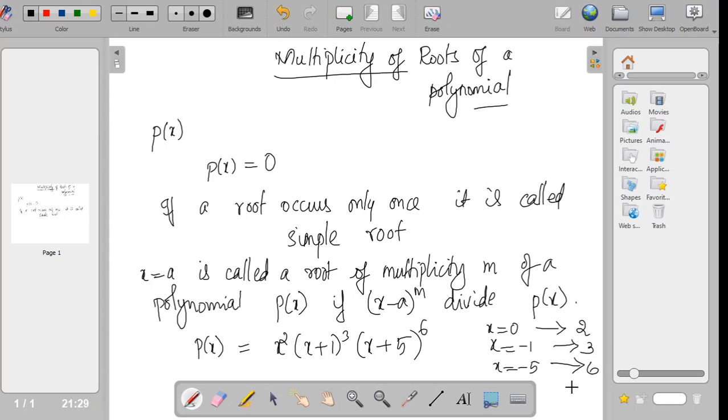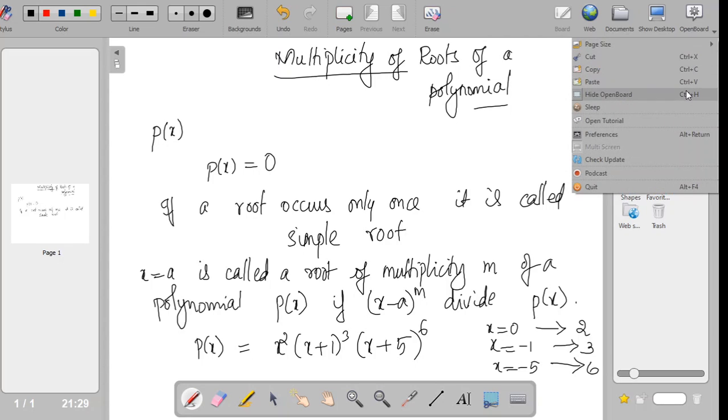In multiplicity, m can be equal to 1, and m can be either even or odd. When m is 1, it is a simple root, and when m is even or odd and greater than 1, we will look at how the graph of the function looks. As the multiplicity changes, the shape of the graph will differ. So we will see a theorem which gives the geometric implications of multiplicity.